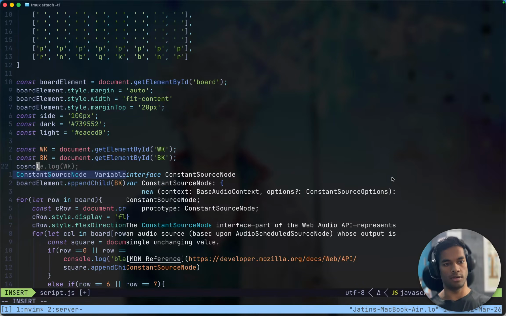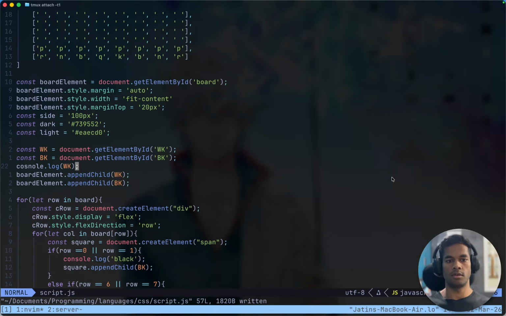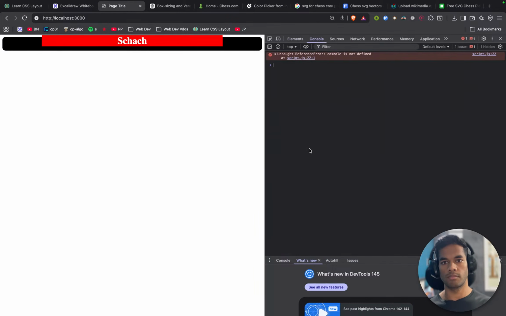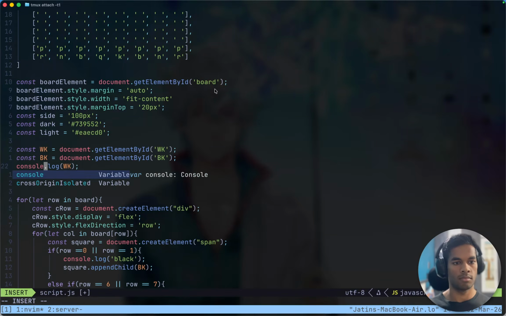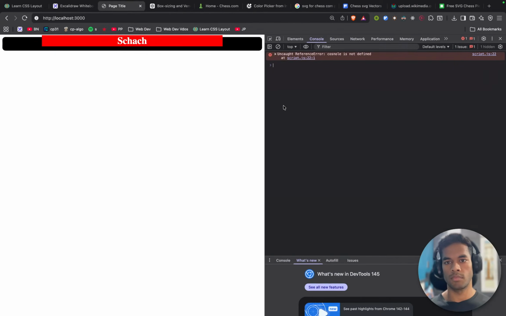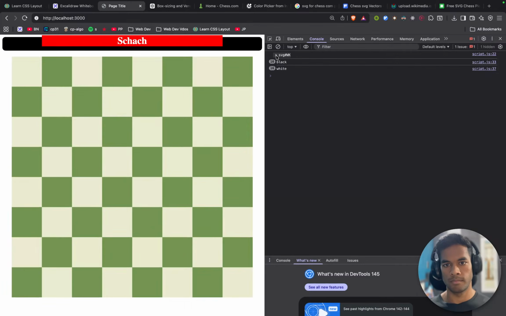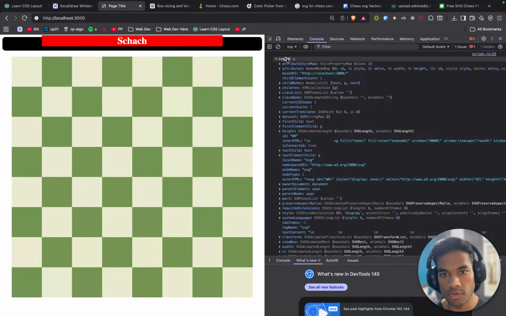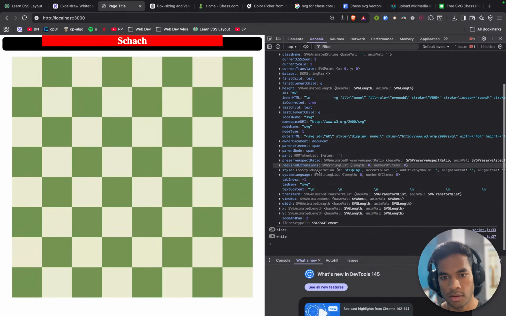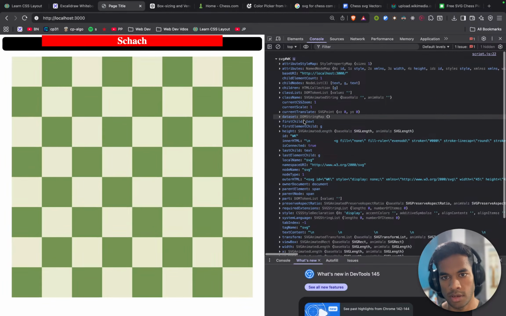How do we see? console.log white king. Okay, I think that is good enough. SVG hash WK. I think that is how an SVG looks.